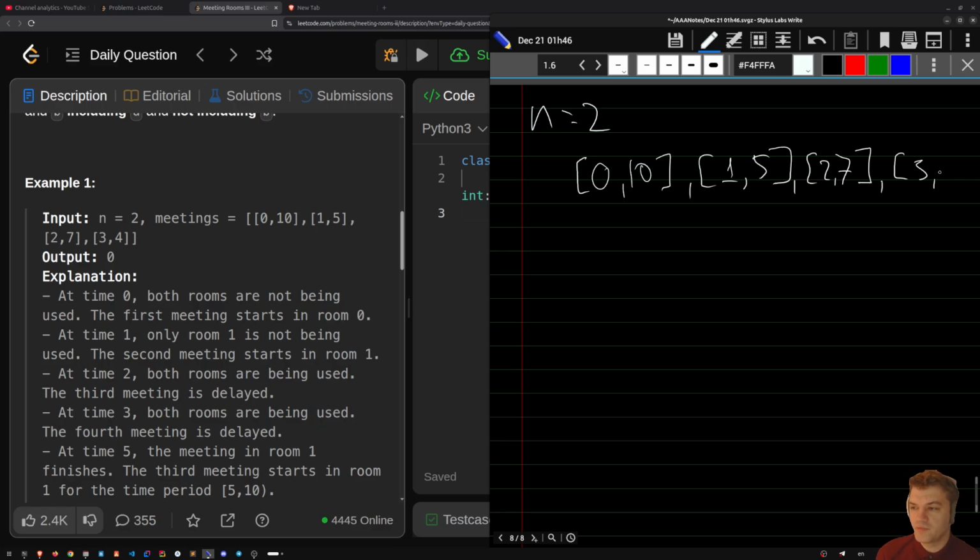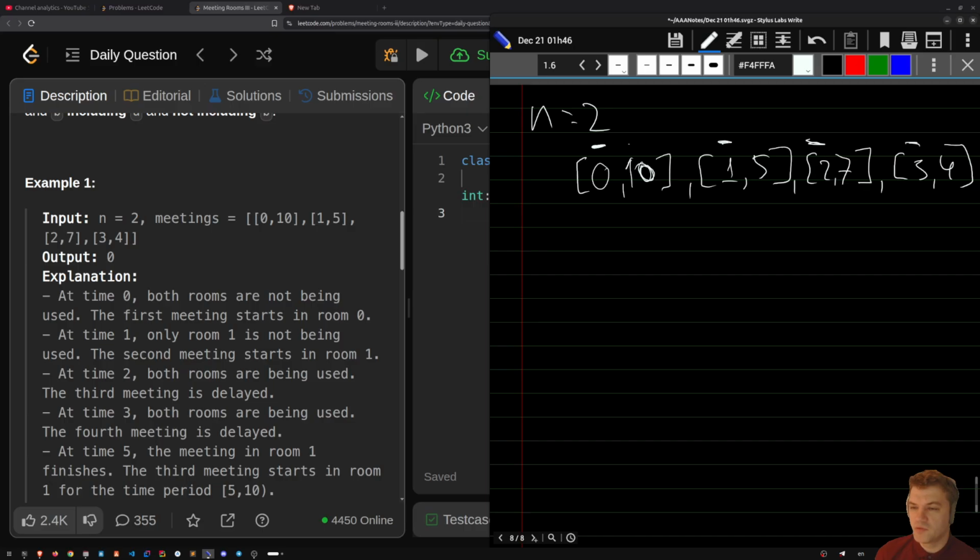So the first step, I'm going to sort all the meetings by their start date. Those are already sorted: 0, 1, 2, 3. And I also want to sort if there are two meetings that start at the same date.